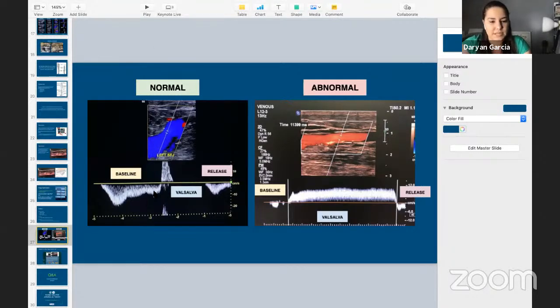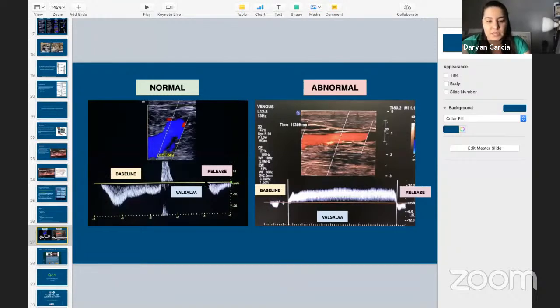You have your baseline here. This is pretty much at rest when they're breathing normally. Then this is a normal response when they took a deep breath in or made that gesture. So you don't measure that. This is the Valsalva. So you saw that this is that movement that they made.